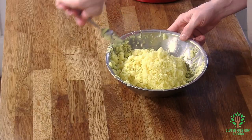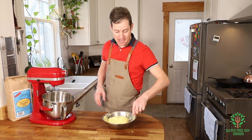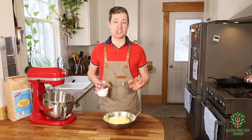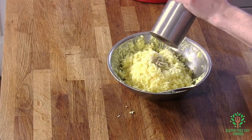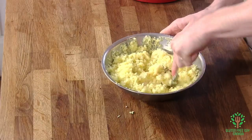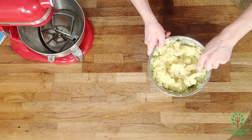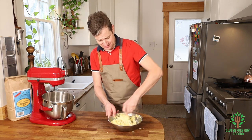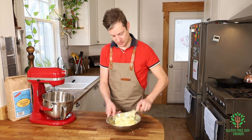I've wiped my counter off because I like a clean surface. The cheese is under there softening up. I'm going to add a little bit of salt to start, and because it's potatoes you don't have to be shy — potatoes love their salt — and a bit of pepper. This is all to taste. We're going to mash the cream cheese and mix it all up; you can see it softening up really nicely.